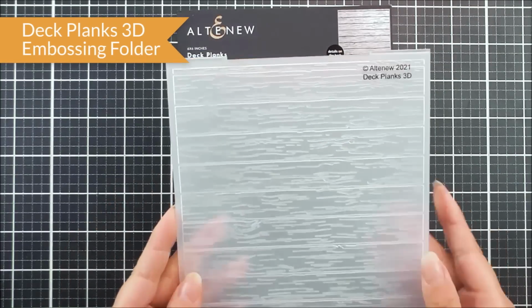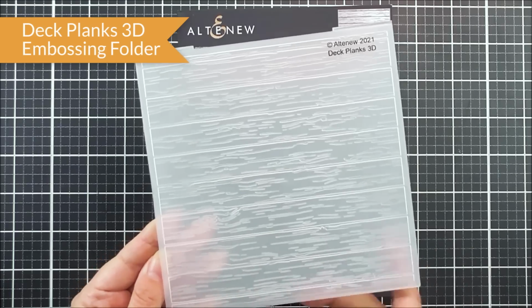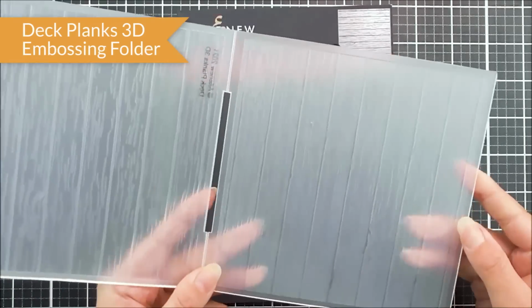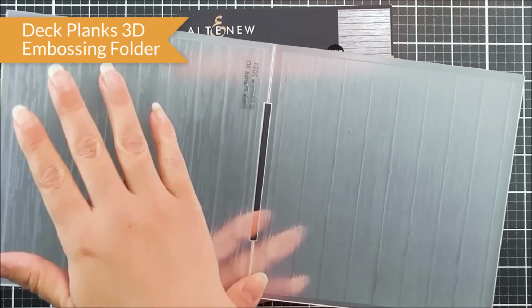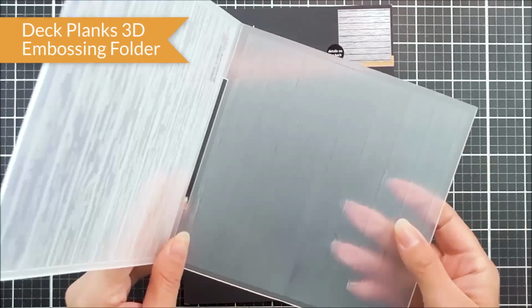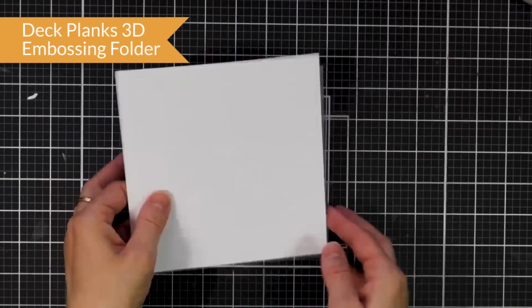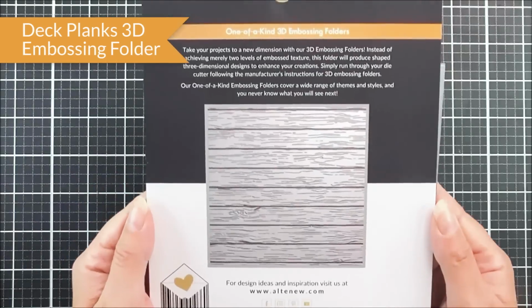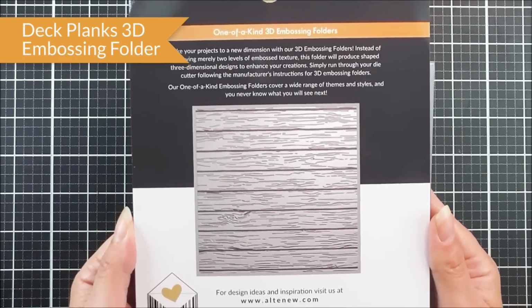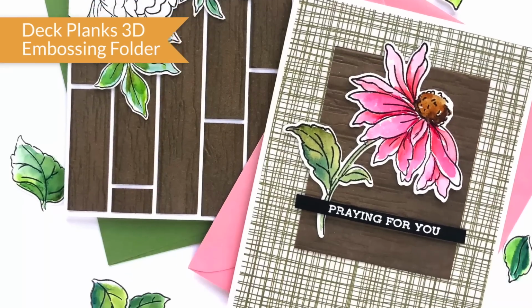Next up we have deck planks. So again, another 6x6 3D embossing folder, and in here we have various different planks, all with different texture on them, little knots on them, to create a more natural effect. Again, there is an emboss side and a deboss side to create the beautiful embossed texture that you can then add onto all of your different handmade projects, be that cards, scrapbook pages, or even home decor as well.